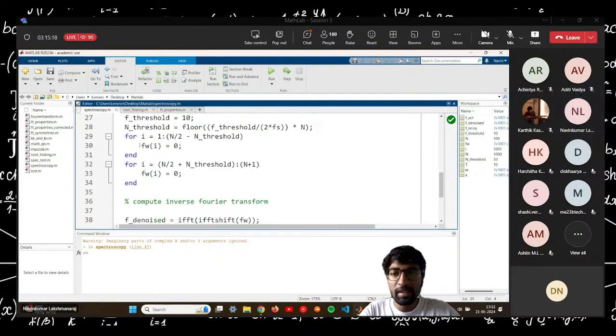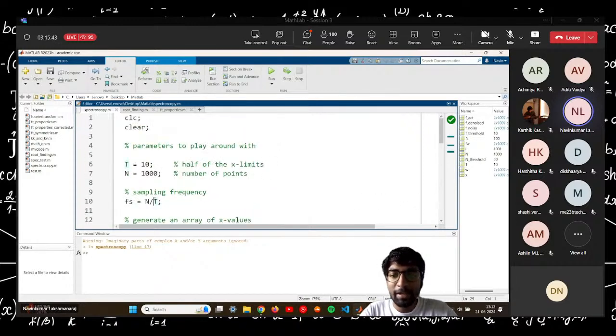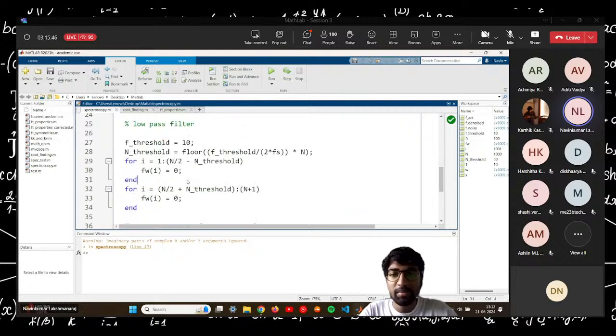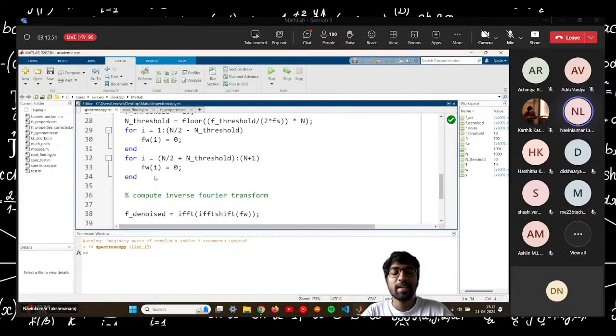there to be 0. Now, I do this procedure in this for loop of essentially making all frequencies which are greater than 10 hertz zero, because we only want the low frequency data to remain, because the high frequency is what is noise. So we only allow data from 0 to 10 hertz to remain, and all the data from 10 hertz to the maximum limit that has been calculated here, we set that to be 0. Once we have done this operation, what we get is another representation in the frequency domain.